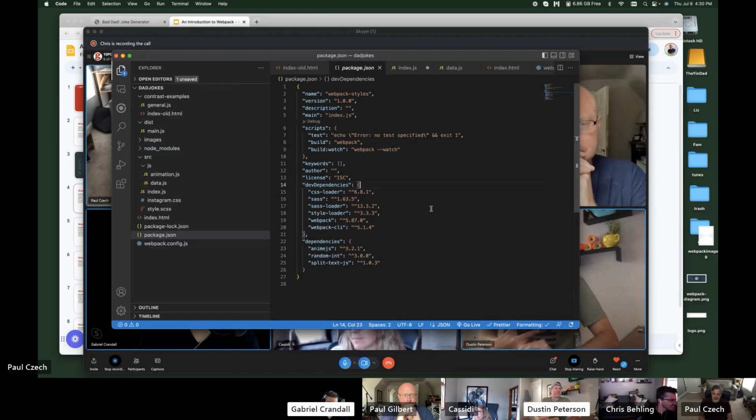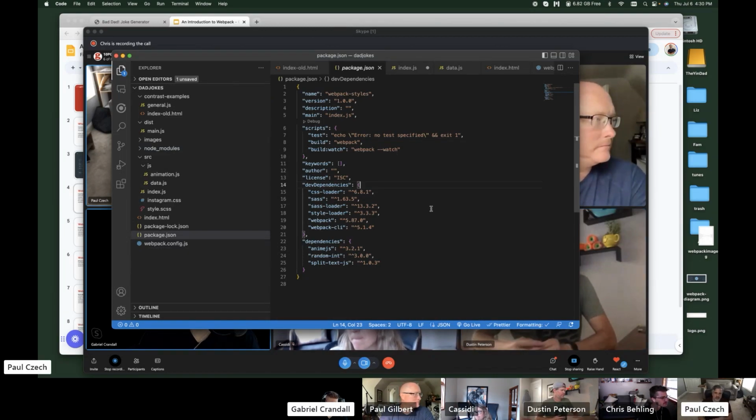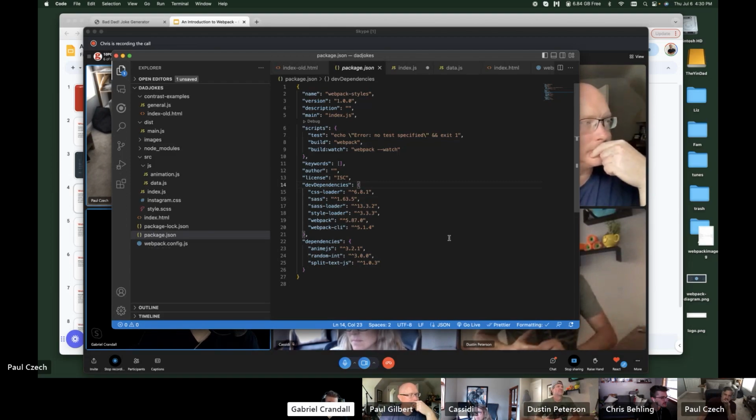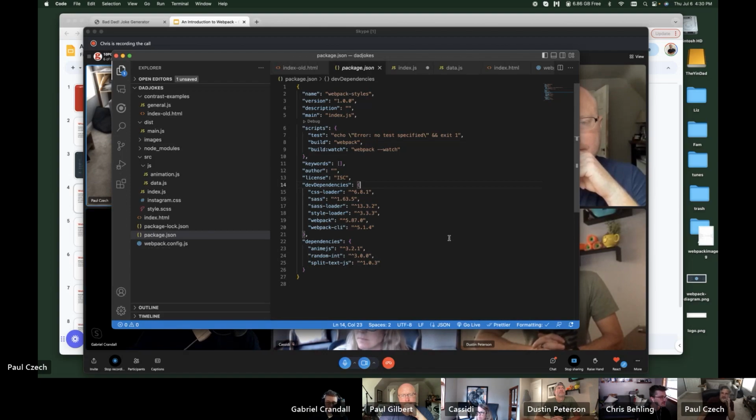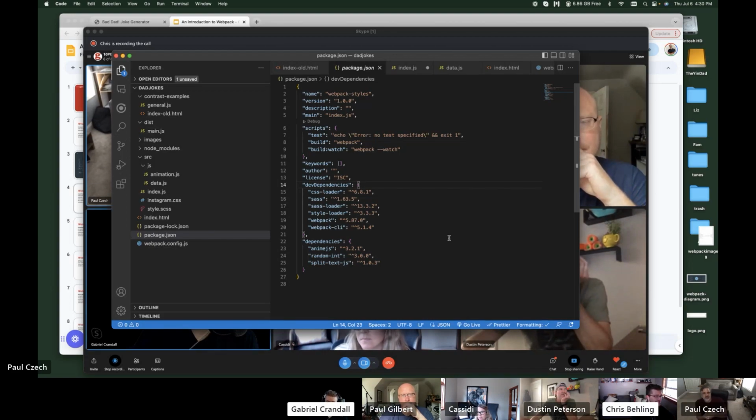Yeah, the way it's handled is all the information is just stored here, so that you don't have to store the actual packages themselves in your repository, because that's a bunch of wasted space for no reason. But it has all the versions and everything, so you just use the one command and it gets you up to date with what you need. That's where your git ignore comes in, to not pull down or store all those files in your repo.